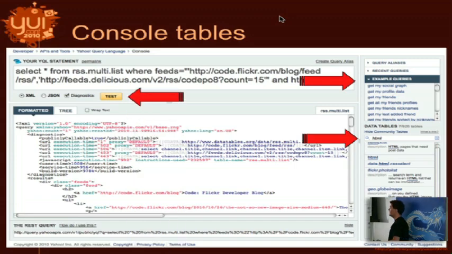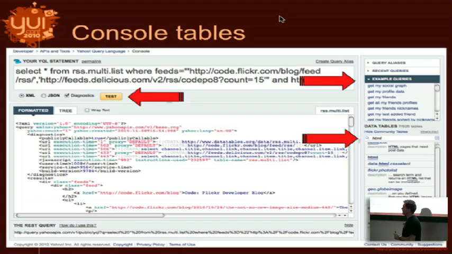So once you enter your statement, you can test it. But not only can you test it, you can actually add diagnostics to it. Or you can look at it in a JSON format. So there is some toggle there as well. The one interesting thing you'll notice that we give you, speaking of performance, is user time. That is the time that you experienced interacting with YQL. But what we also tell you is how long a guy downstream took to get us this data that you asked for. All right? So where's YQL time in all of this?